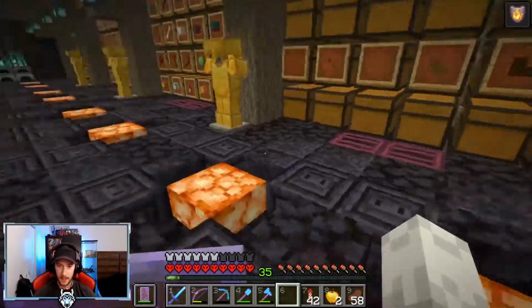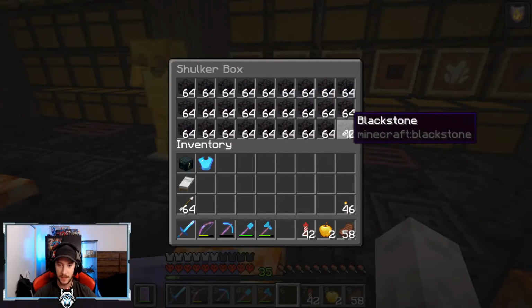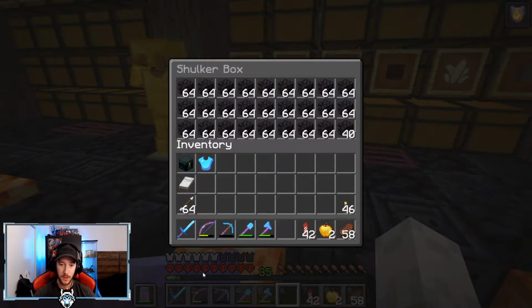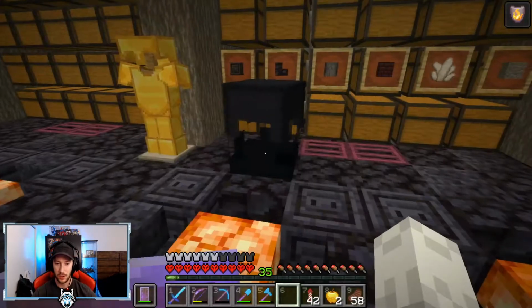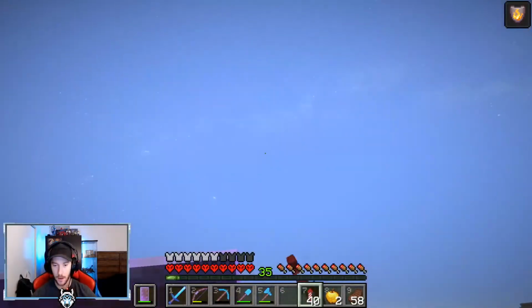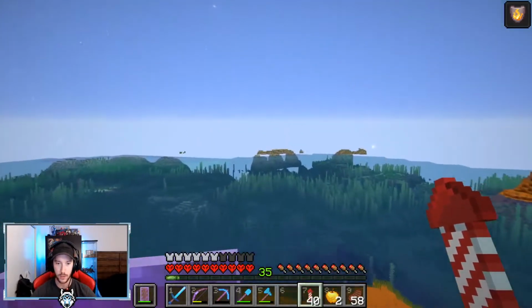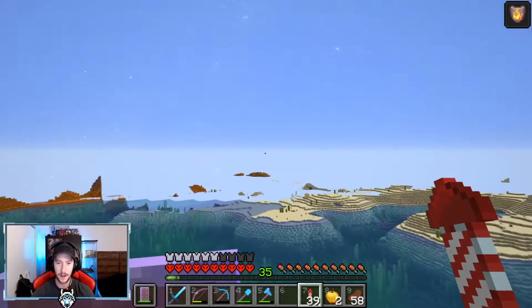Okay, guys, check it out. We almost got ourselves a full shulker box of blackstone, and I say almost because our pick was just about to die, so we actually weren't able to get that last 64 that we were really needing. So you guys know what that means. That means we're gonna have to make a trip out to the Enderman farm and repair this pick real quick, so it shouldn't really take us too long. I will see you guys once we get out there.